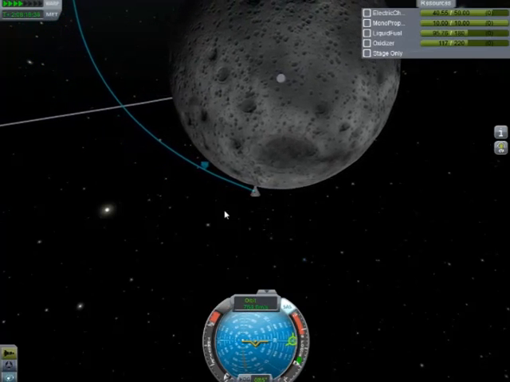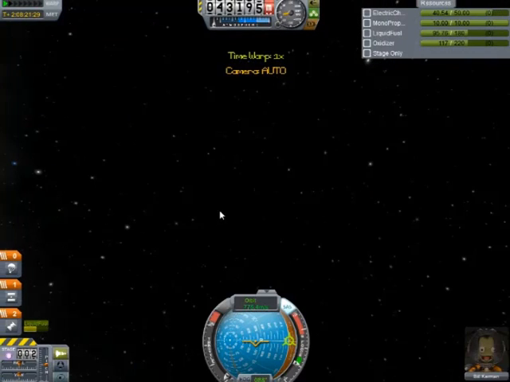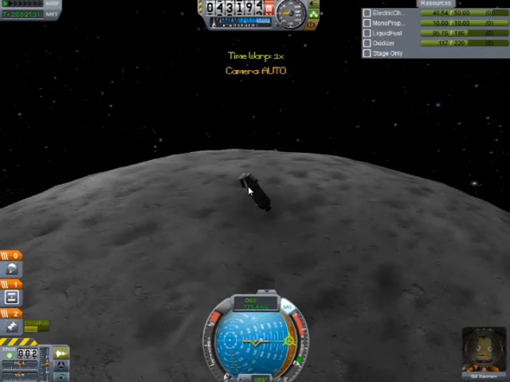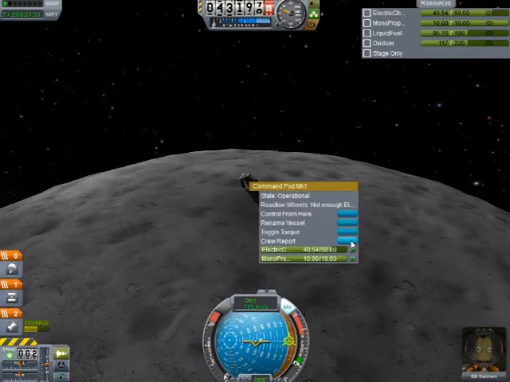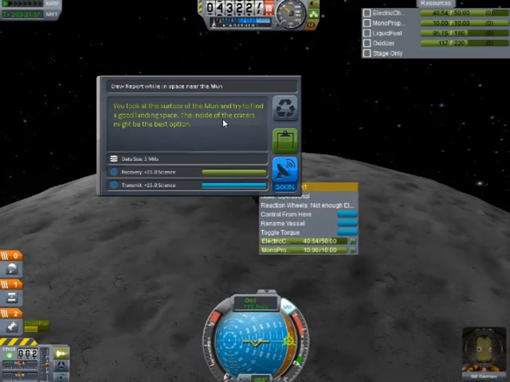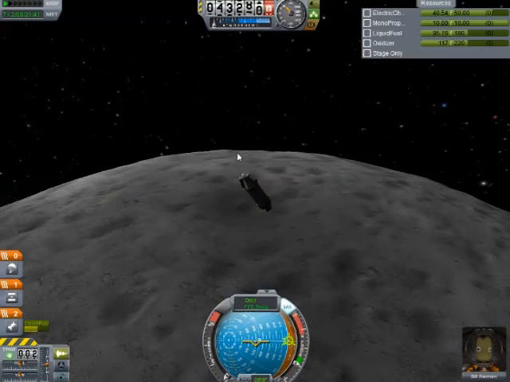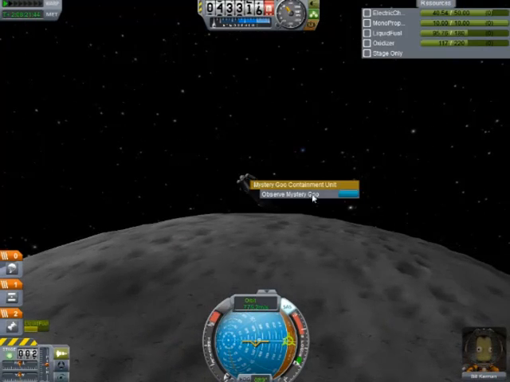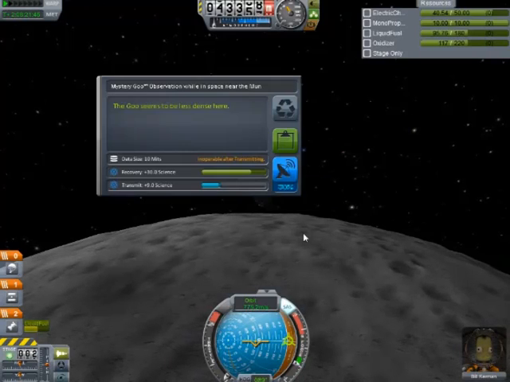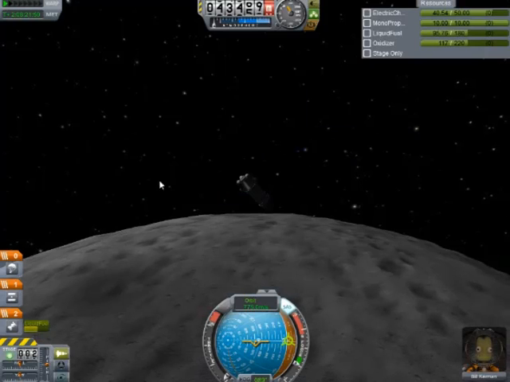Once we're at the periapsis, we'll take science stuff. Observations. Yes. Crew report. Look at the surface of the MUN and try to find a good landing space. The inside of the craters might be the best option. 15 science. Thank you. What do we get from the goo? Observation while in space near MUN. Seems to be less dense here.